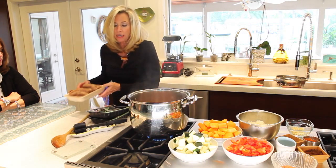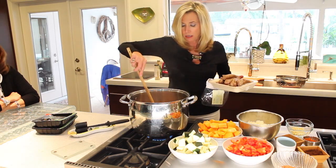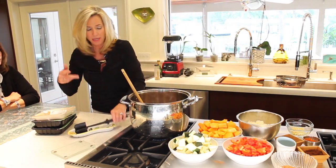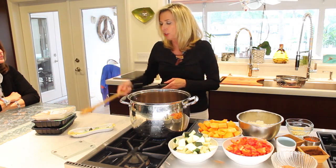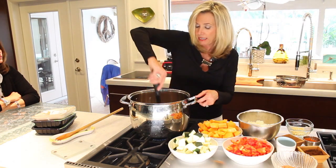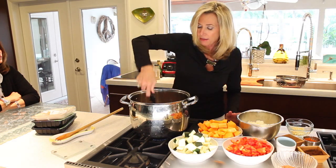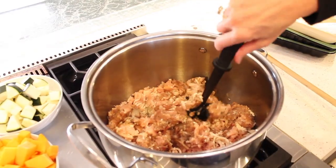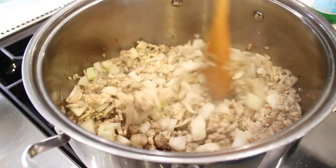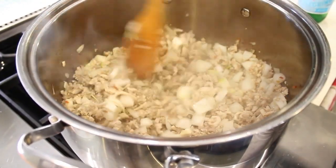And I've taken the skin off of the sausage so that there's not big chunks. If I left the skin on, I don't like the texture of that, and you're going to get more like a sausage and a skin. I'm using this cool little tool that helps separate the meat and get it really small, like a ground meat. While you're cooking the meat, you also saute the onions in there with it.